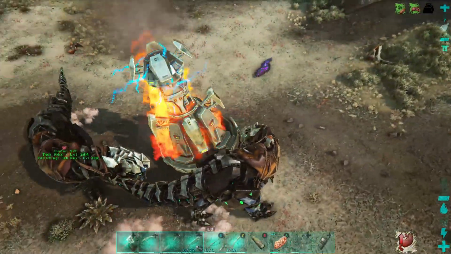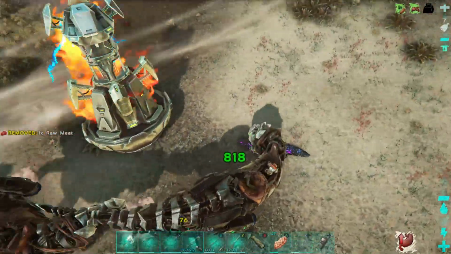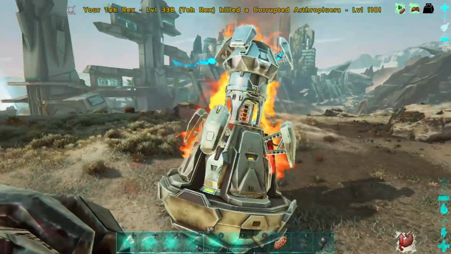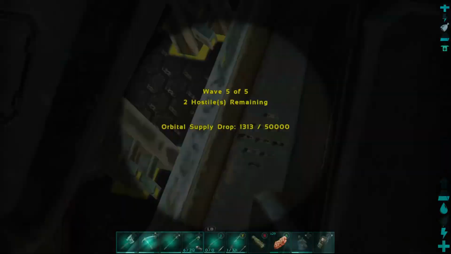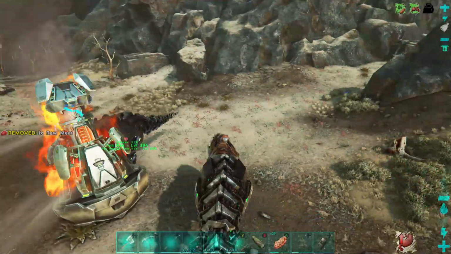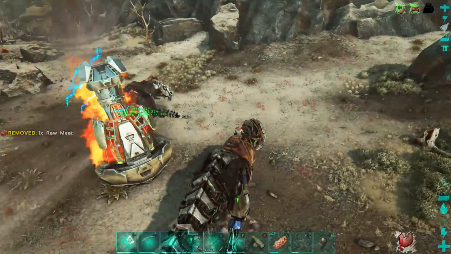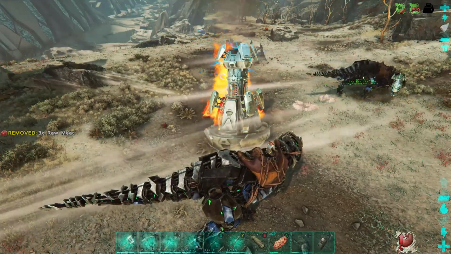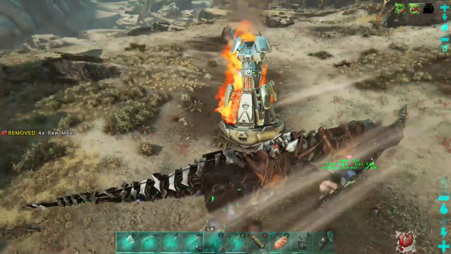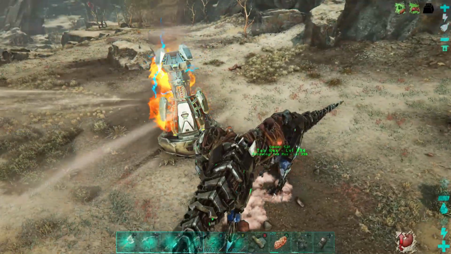This thing's on fire. How much damage did this thing take? Did it really take that much damage? Oh my god, it's down to 1,313. This thing gets hit with anything else, we're pretty much done. How many hostiles remaining? 2. Okay, yeah, no. Okay, we're stuck at yellow. That's it. We're not doing red.